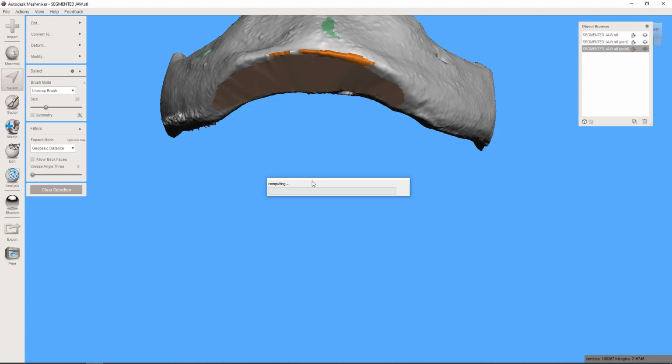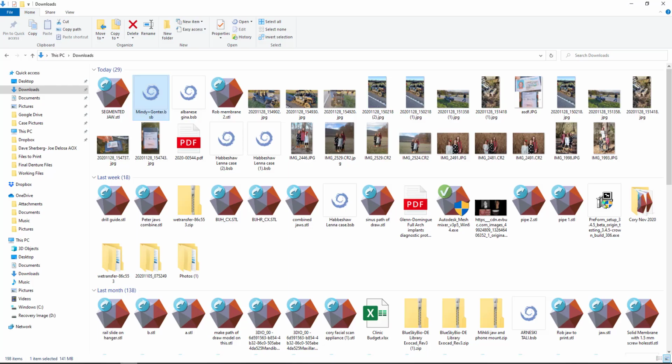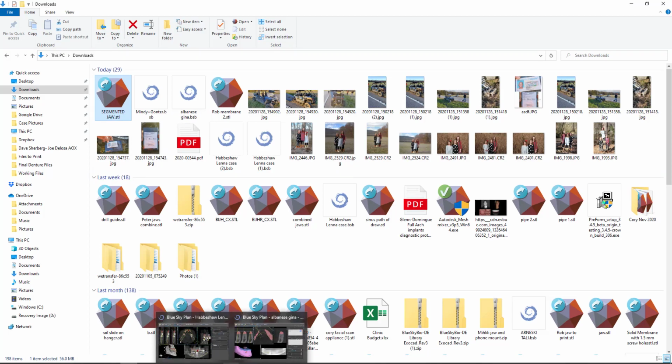And I'm going to sit here and wait until this is done saying computing. All too often I've just immediately pushed it and then gone and grabbed it. And when it's overwriting another file, you can grab the original one and it's only partially overwritten. You pull it into Blue Sky Plan and it's just not all there. So wait till it's done and now grab this, pull it back into Blue Sky.